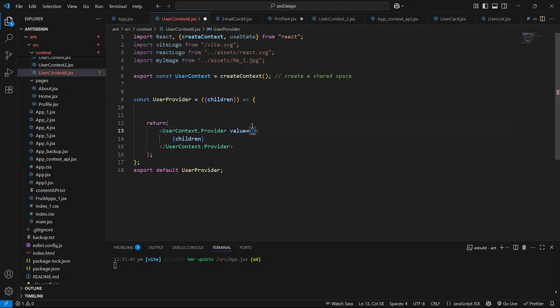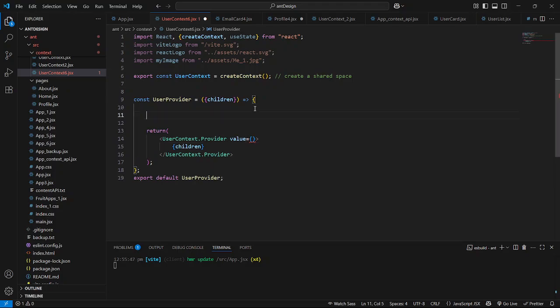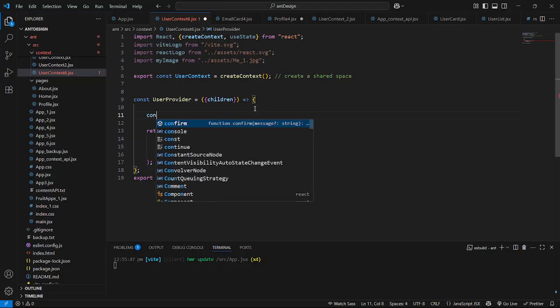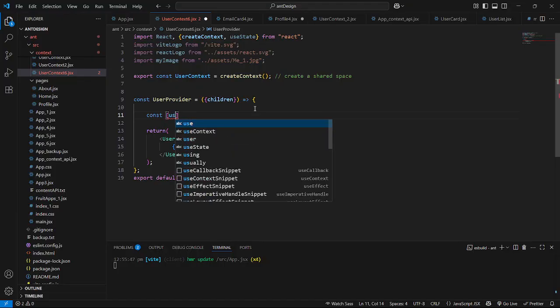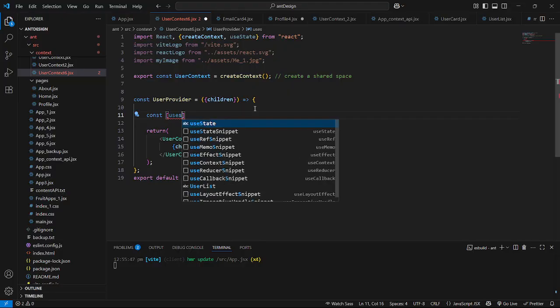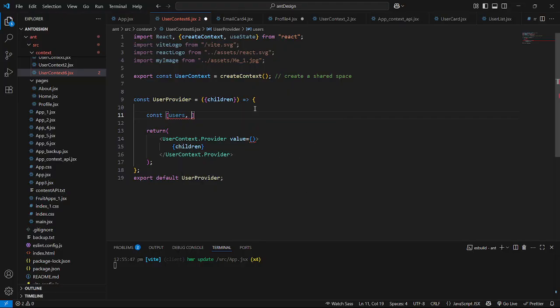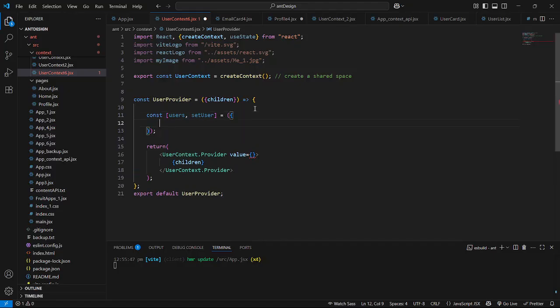Let me create some data also, some user object. I'll use a state variable, users and setUsers, like this. For the name I'll give Prabhat Pandit, and put a comma.